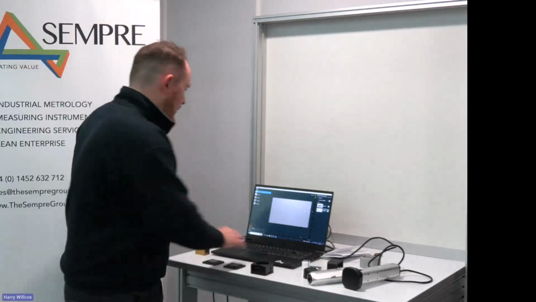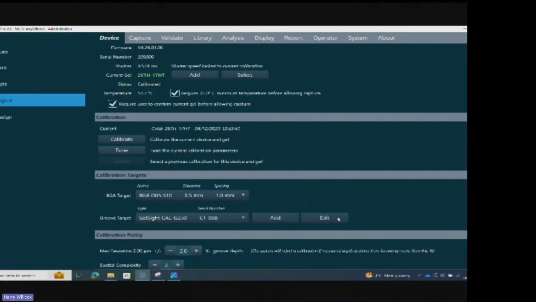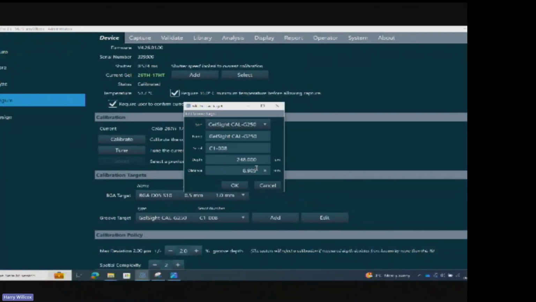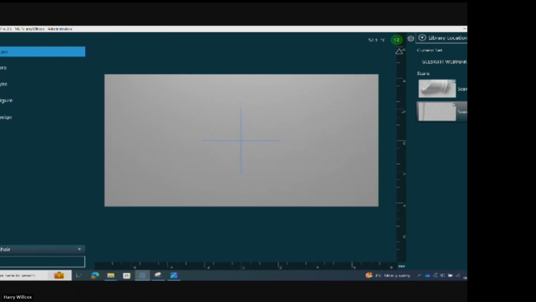If we go to the software, I've got my calibration artifacts, and here I've got the known value from the certificate I've just shown you. Effectively, I don't allow more than a 2% deviation from that artifact. That's how we control the accuracy of the system to ensure that we achieve the required measurements. Hopefully that answers that one okay.